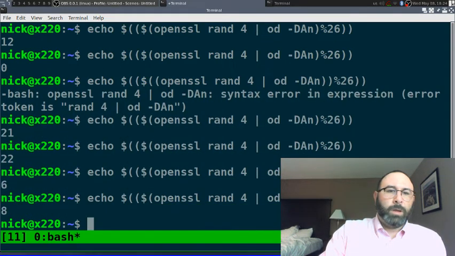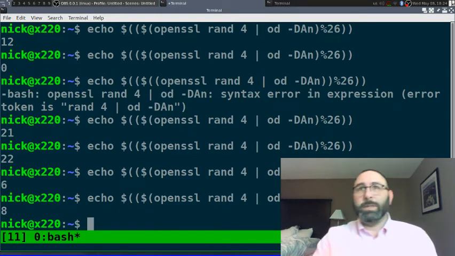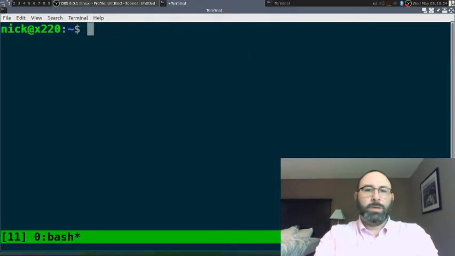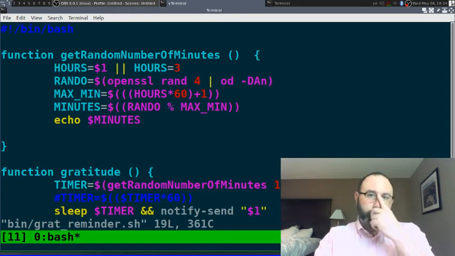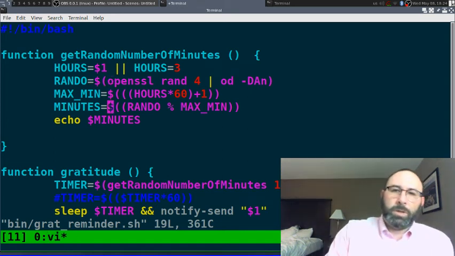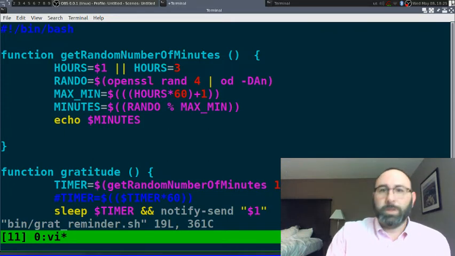So that's the first part of the script I think is interesting, just because it sort of exposes random number stuff. But if we edit the script again, you can see that I'm just going to take the hours plus 1 because you basically want to include 0. So whatever the number is plus 1. For 0 it gives you up to that number, including that number.